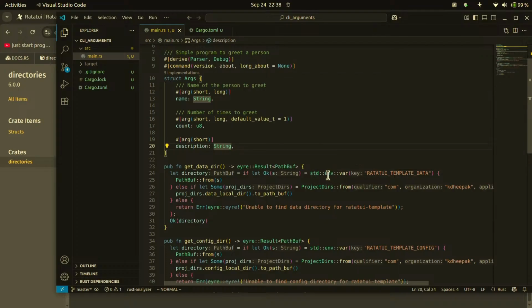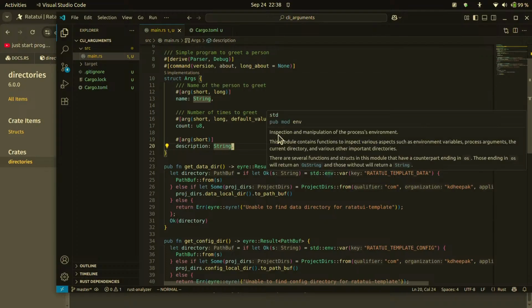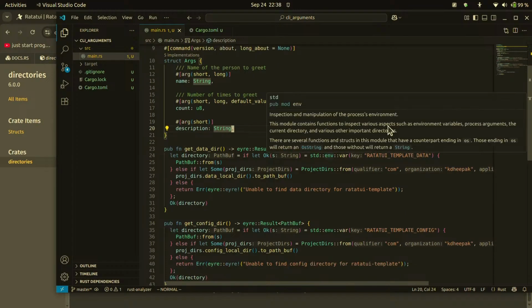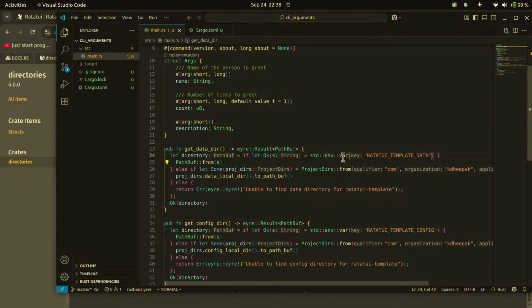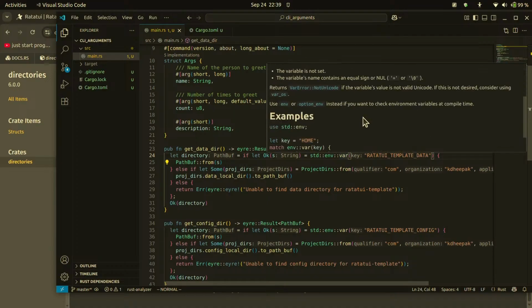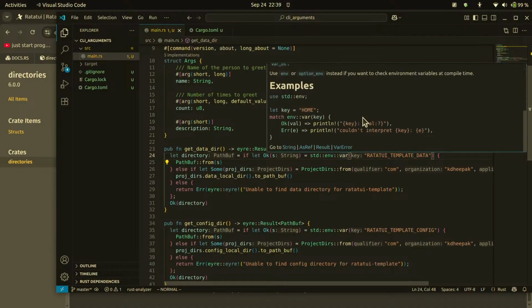From the Rust standard library, we have process environment, then the environment variable key. If key equals HOME, let's do this step by step.